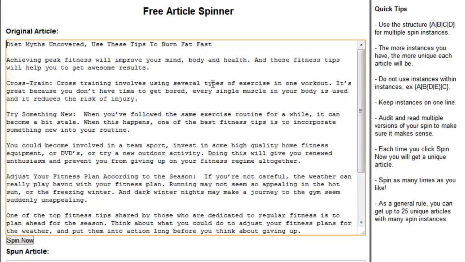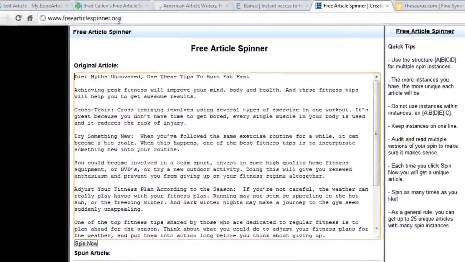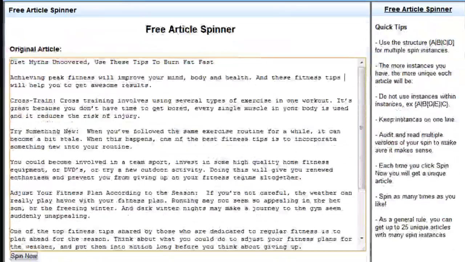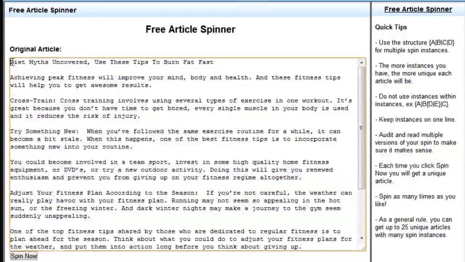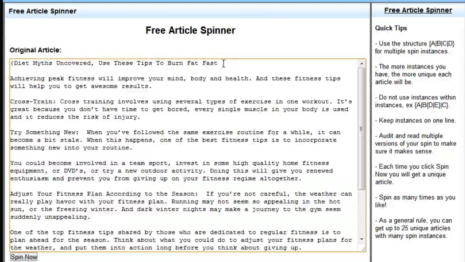So all we have to do is come here to freearticlespinner.org. It's .org, not .com. .com will create a new article for you, but it's kind of a hassle because you have to go in and proofread it. Sometimes it doesn't make sense. They're both free, but .org is where you're actually going to go in and create your own spin syntax. So basically we would come in here and create different sentences. Here we put these special brackets, they're right above the bracket bars. Hit shift and then put a vertical bar right here.